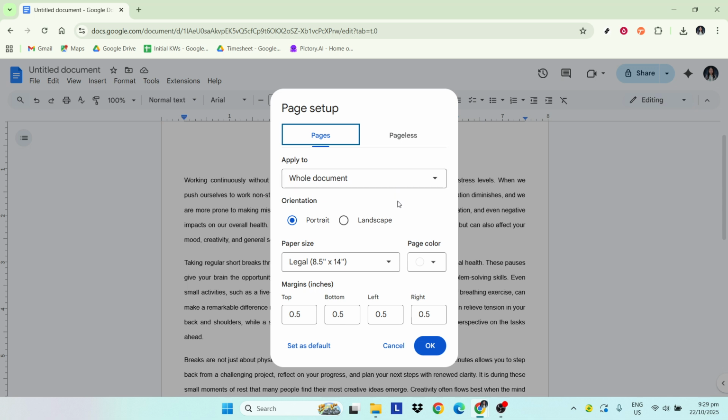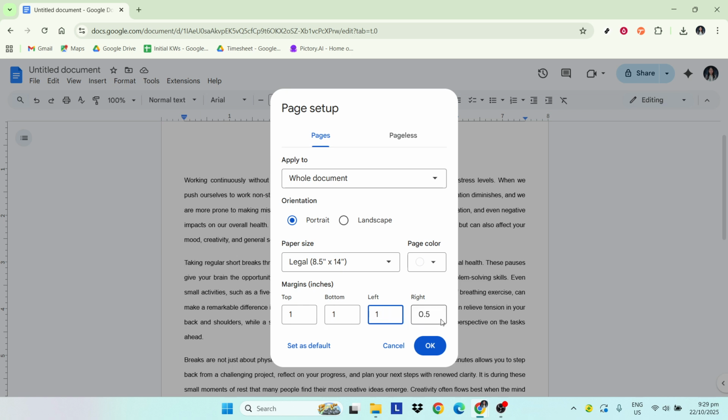On this page, you'll see several settings related to how your document is laid out on the page. The section we're focusing on here is labeled Margins. You'll see 4 input boxes corresponding to each side of your page: top, bottom, left, and right. These values usually determine the amount of blank space between the text and the edge of the paper. For our purposes today, we're going to set each of these margins to 1 inch. So, carefully type 1 into each of the boxes: top, bottom, left, and right.